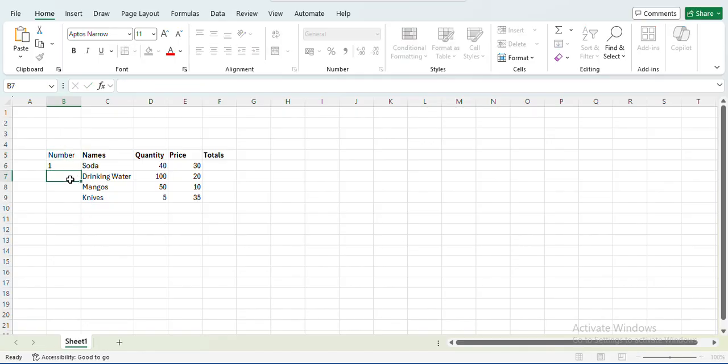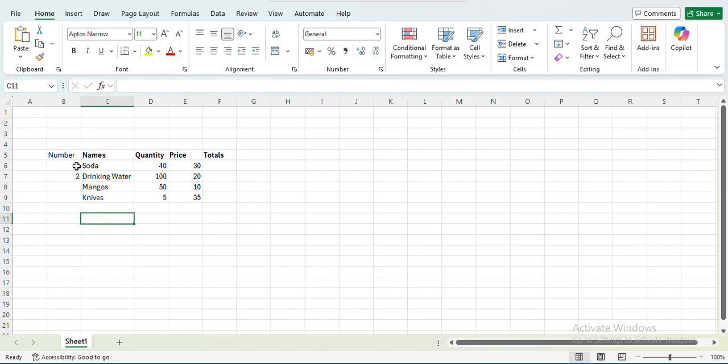Then 1, 2. If you have a long list, you just need to drag this one. I just highlight like this, then double click. As you can see, it has auto filled the others.